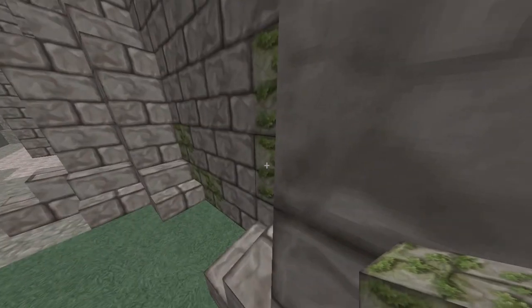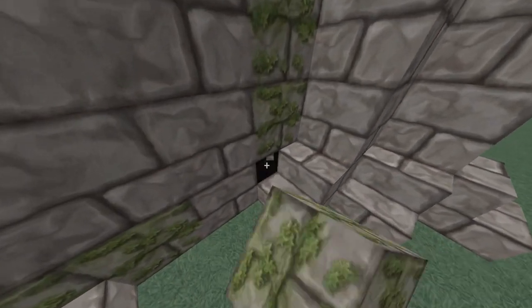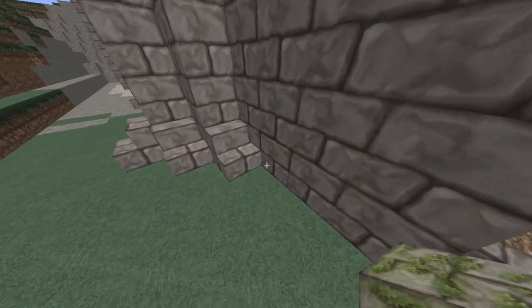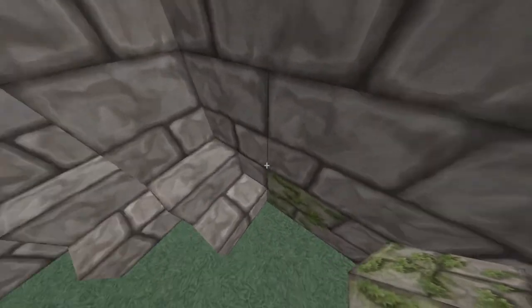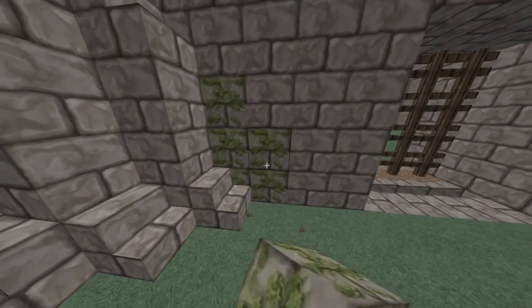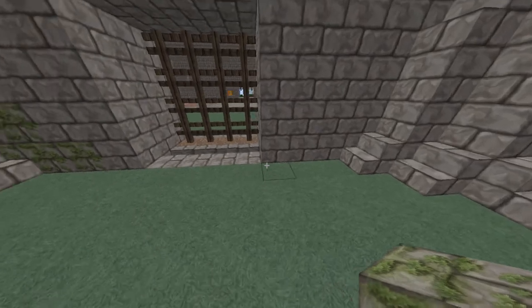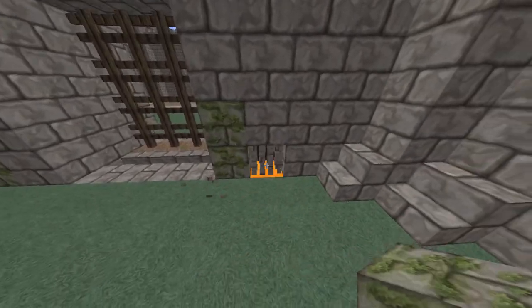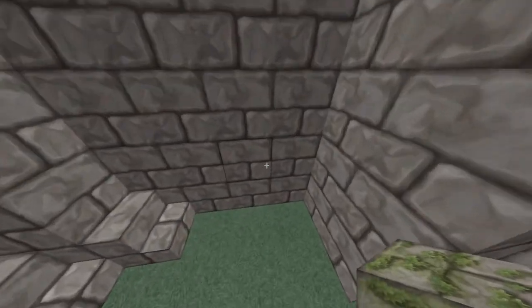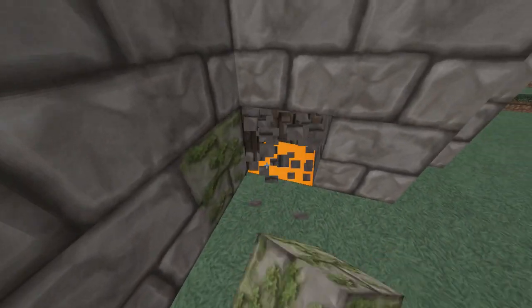Now bear in mind that this is going to appear inside as well, so we may need to do something on the inside to make sure it doesn't look too strange, but actually I think we can make this work really, really well. So let's get a little bit more moss on there and there. That looks very mossy now. Moss on the outside of that. And finally, let's get some moss going right in the corner here.